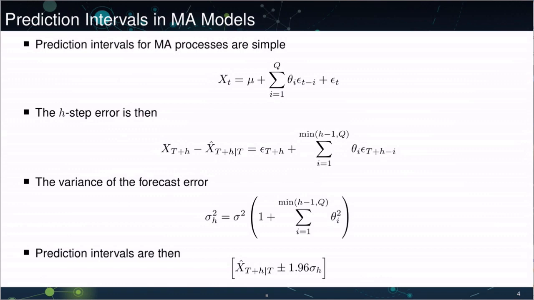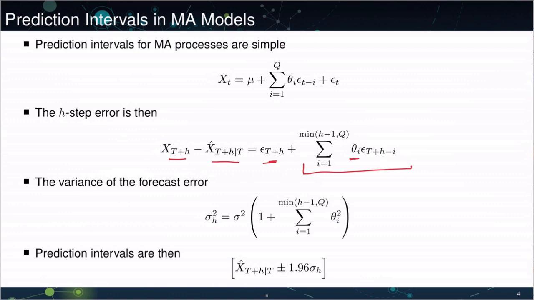We saw before for autoregressions that when we wanted to construct prediction intervals, we needed to build the MA infinity. Well, here we already have the moving average infinity representation. Of course, it only goes back to q. We know all terms before q are 0, and so the exact same structure here can be used. And so when we want to think about the h step error, that is the difference between x t plus h and x t plus h given t, we see that we have the final error, and then we have a number of errors that of course are each multiplied by the moving average terms, because these are exactly the terms that show up in the so-called MA infinity representation of this process.